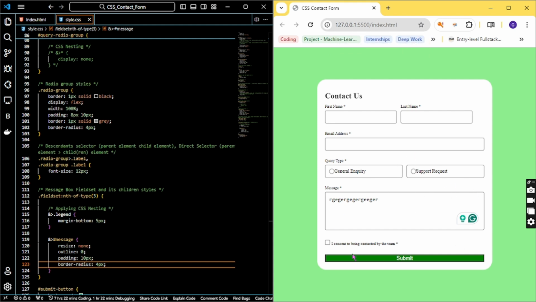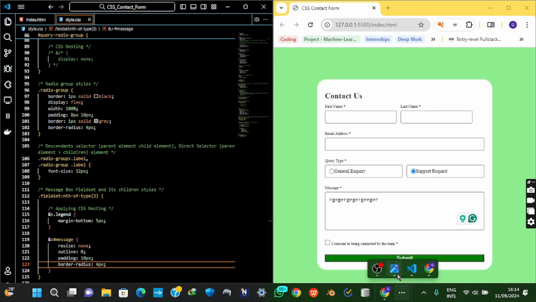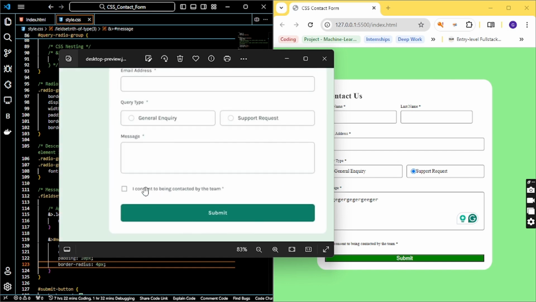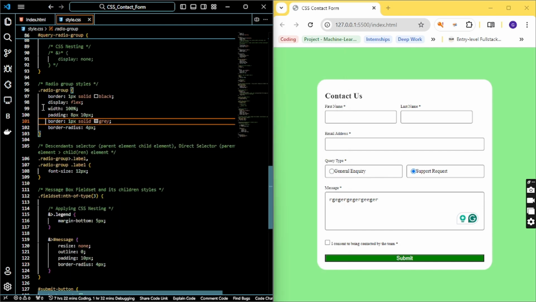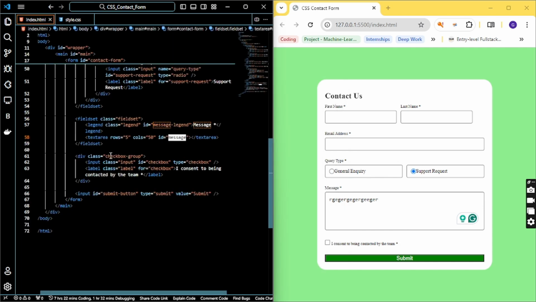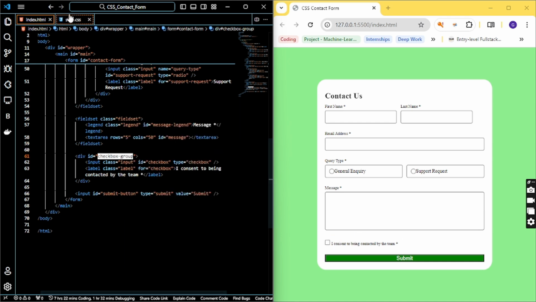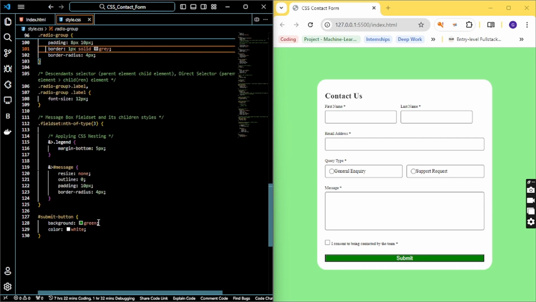So now next thing is this checkbox, right? Just want to align it to look like this. And looking at the way it is here, this is actually a display of flex, right? So let's look for our checkbox group. So this is our checkbox group. You can select the class, but let's make it an ID since it's the only one. You can select the ID checkbox group and then add a display of flex, and that's all. And then some gap, because that's a column gap since it's display flex of row.